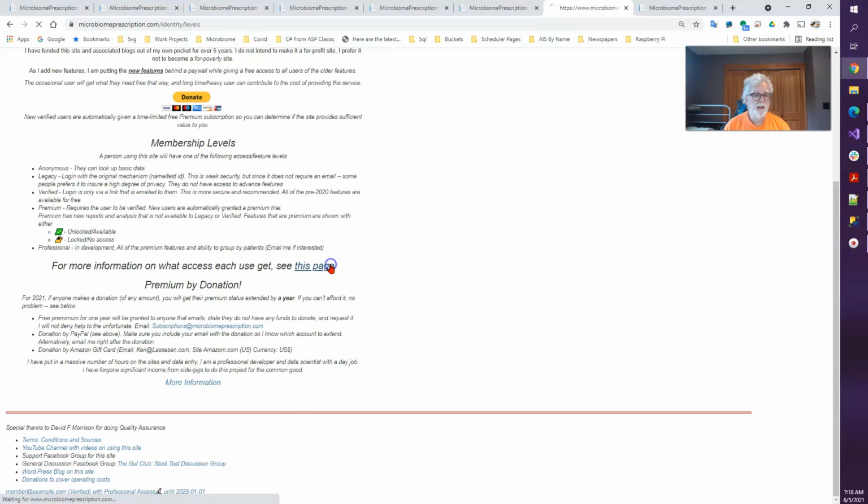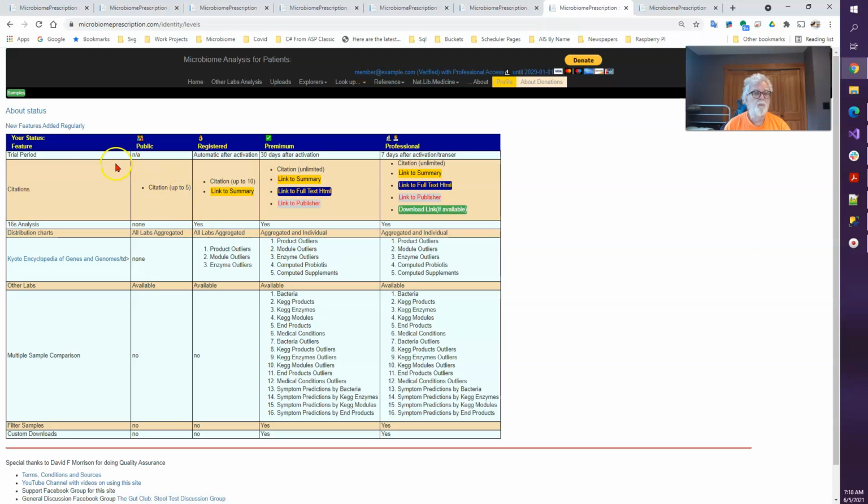If you click here, you'll get a description of the variety of sites which feature each particular item. This will be growing as I add more items. Again, premium: everybody gets a free premium for something like the first 60 days or 30 days after upload.